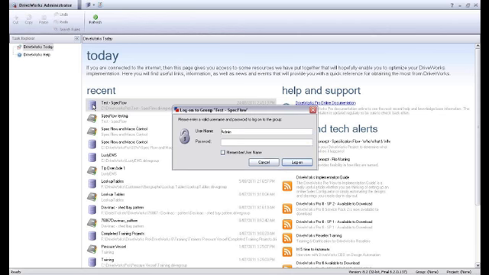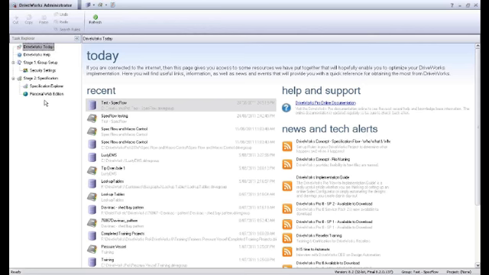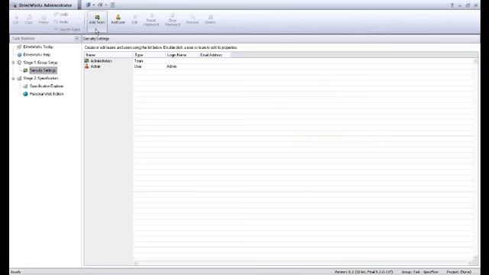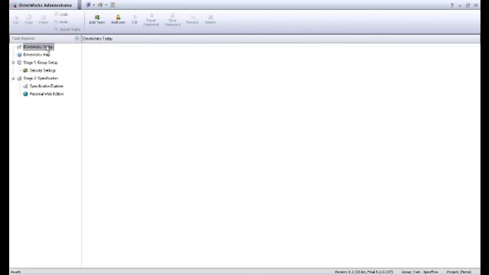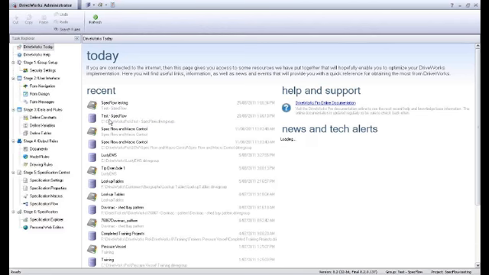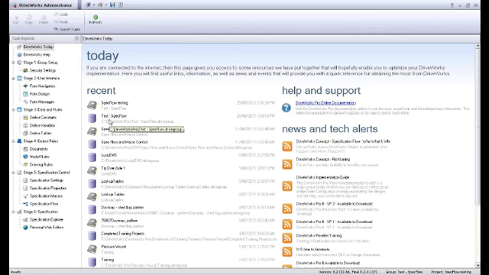If I open up a group, the first thing you'll see is I actually have to log in. So there's immediate security issues. If people don't have the right username and password, they can't log into a particular group. Log into that one. There's information over here. There's security settings you can set up with teams and users. And if I go back to my today and I open up my project, now the left-hand side should look a little bit more familiar to the DriveWorks Solo we just saw.